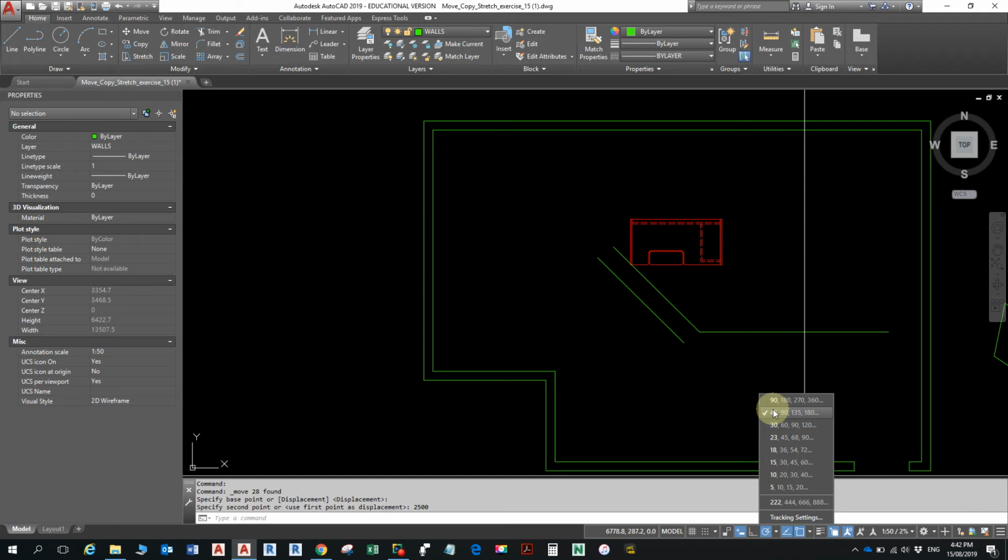That's it. We can do some copying, which is not too different to moving. It's just got an additional step. AutoCAD commands have different lifespans depending on what they are, and some are simple, some are complicated. So the erase command is very simple.